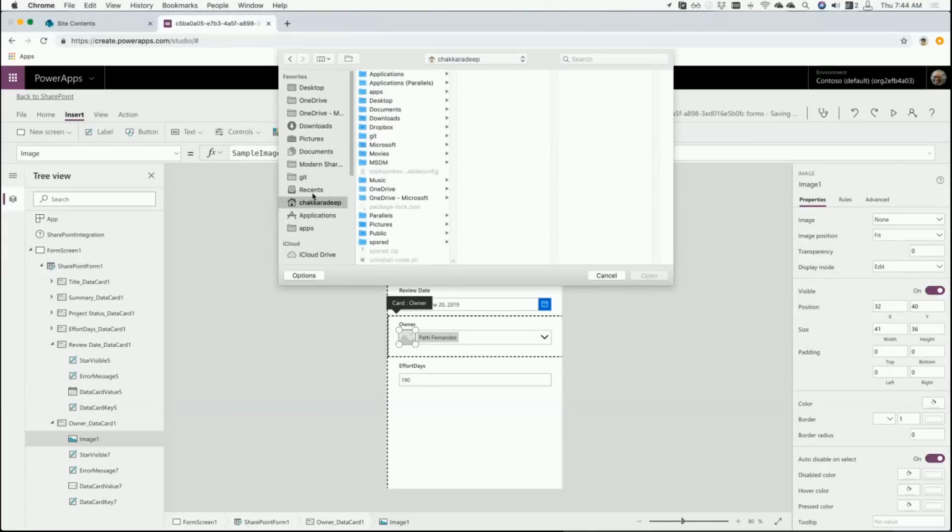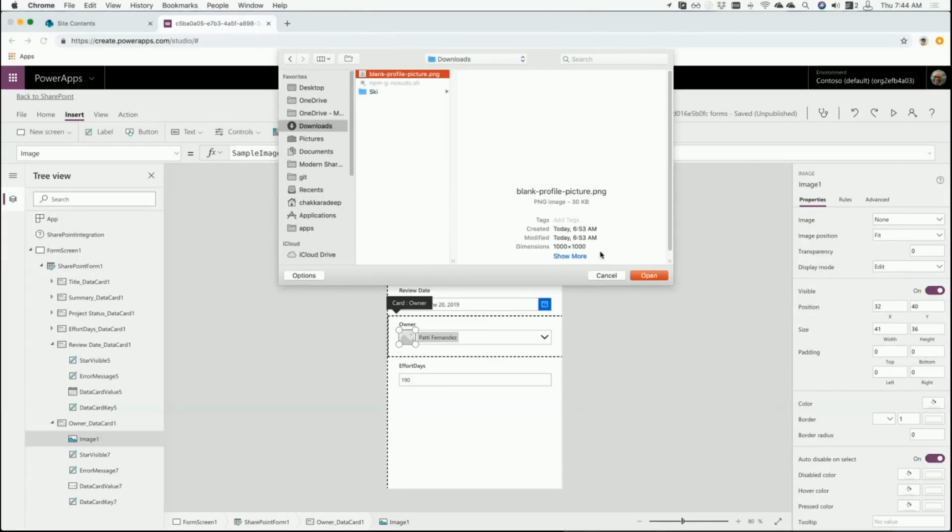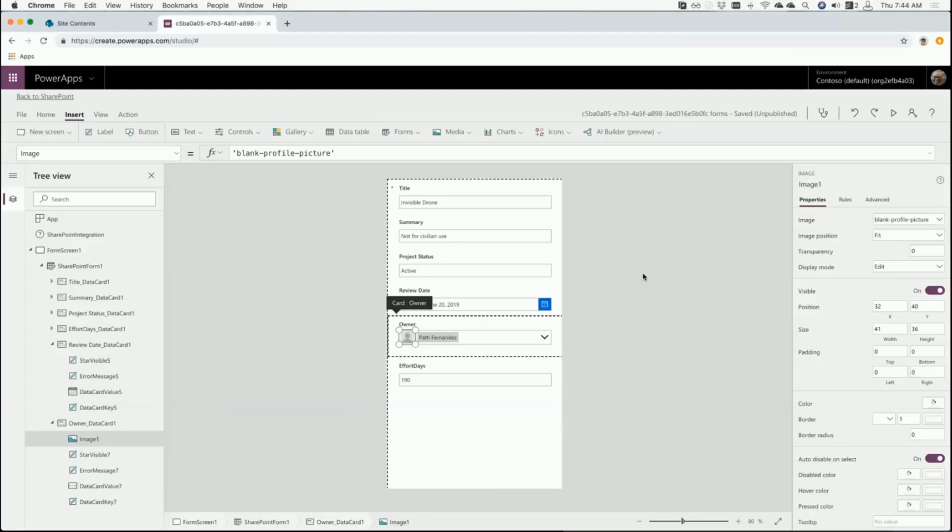So let me add an image file here, which I downloaded, which is a blank profile image. And as soon as I do that, I get a blank profile image. You can see how it changed here. Now I'm using the assets that I uploaded in the custom form from my computer, and I'm using it here to point to that particular image control. But this is not the experience I want. I actually want the value of the user that is selected to be part of that blank picture. Maybe this is something I want to do when I open a new form, just like how we set the default date, right? So what do we do now?